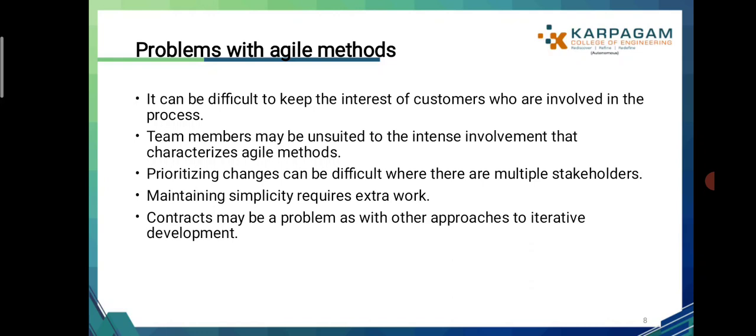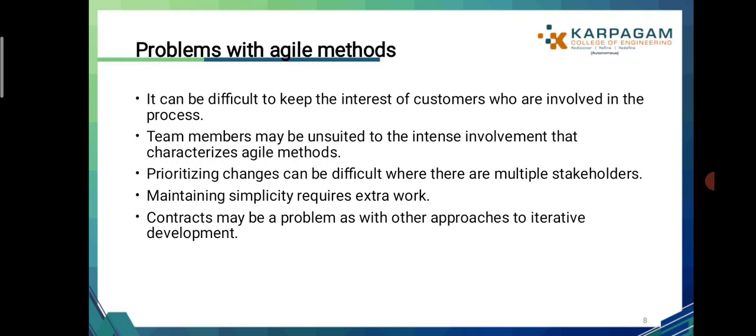So far we have seen different kinds of advantages, but now we have some problems with the agile method also, right? The first and foremost problem is the interest of the customers, which will be very difficult, right? The second one is the size of the team, which is also a difficult and tedious part, right? And third, prioritizing the changes from the customer. They change the requirements periodically, meaning we have to update the changes periodically. So these are the main drawbacks of the agile method, right?